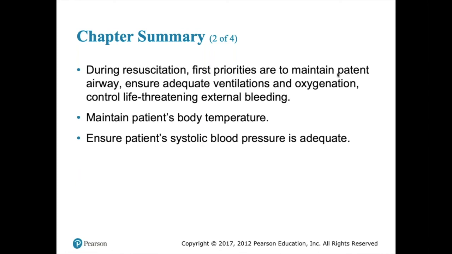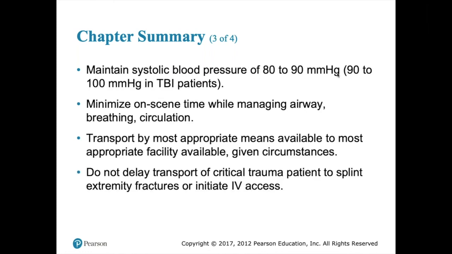So it starts with scene size up and then progresses to our primary assessments and then to our management of those threats, then our rapid trauma exam and treatment of those things. ABCs, MARCH, like I said, I love MARCH: massive hemorrhage, airway, respiration, circulation, and hypothermia, okay? Keep them warm. Blood pressures, like we've just talked about. On scene, managing on scene time, minimizing on scene time. If I can fix it, I will fix it. If I can't fix it, it's time to go. So if they have internal hemorrhaging, I can't fix that, it's time to go, okay?